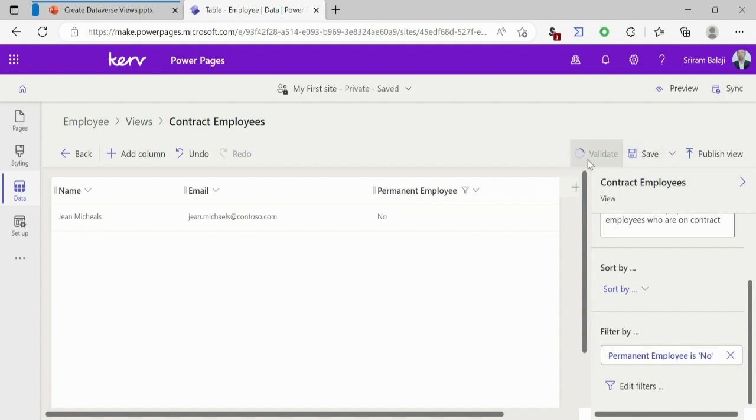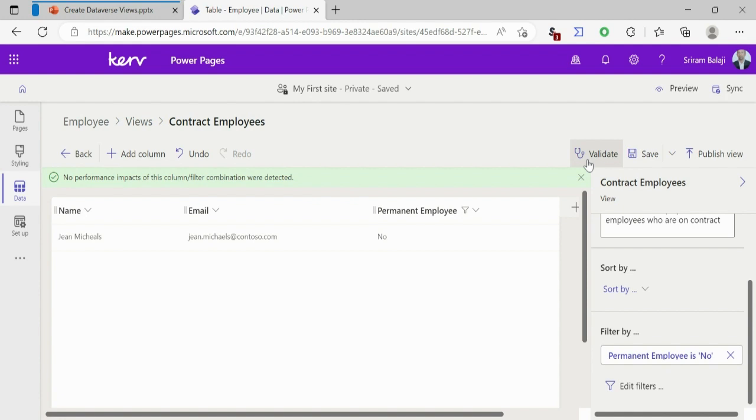So let me validate the view. It has passed the validation. Let me save. This will save the view configuration.